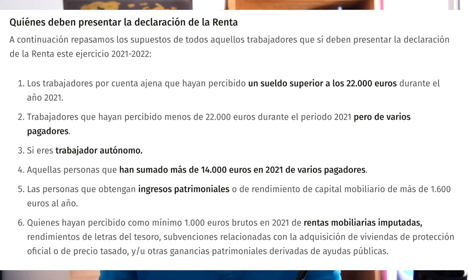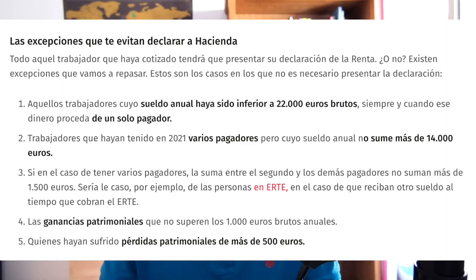Who does and who doesn't have to present a Declaración de la Renta to the tax authorities each year? You will have to present it if your gross annual income is over €22,000, or if your gross annual income is between €14,000 and €22,000 but you've had more than one employer or person that pays you, if you've had capital gains at any point through the year, or if you've had at least €1,000 in rental income from properties. People who are exempt include those with one employer who earned less than €22,000, those with multiple employers earning less than €14,000, or those with less than €1,000 of capital gains or losses — or capital losses greater than €500 in the tax year.